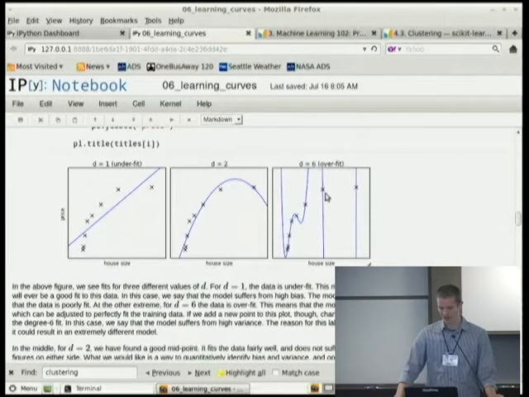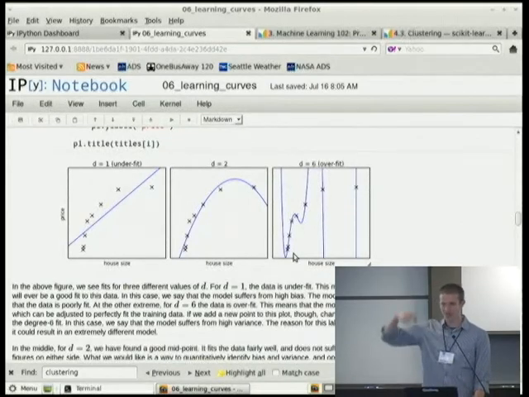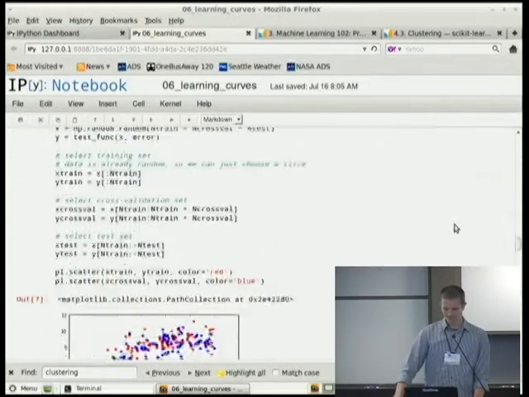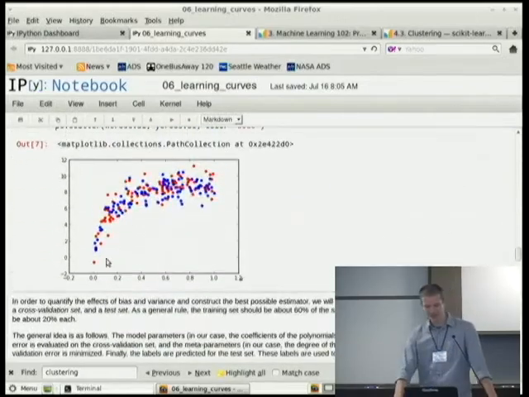The red points that fall in between these points here would be off by 1,000, something like that. So the reason we need a cross-validation set is because we want to make sure we're not overfitting. We're not making the model so complicated that it just contorts itself to go through every single training point. Does that make sense so far? Okay. So blue points are our training points. Red points are our cross-validation points.